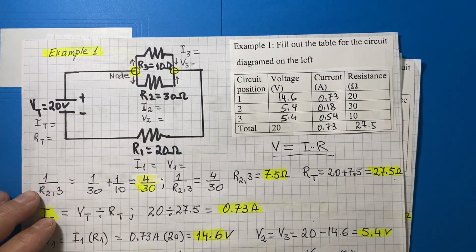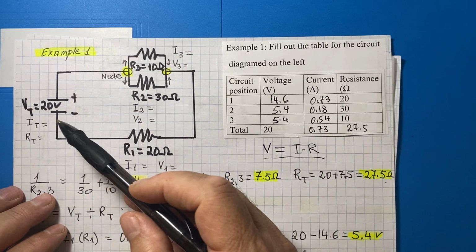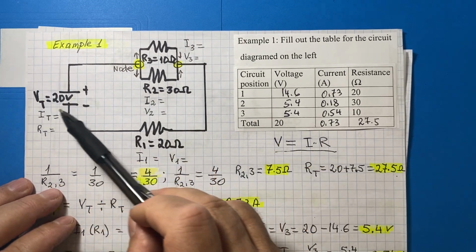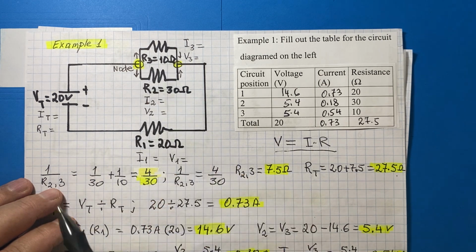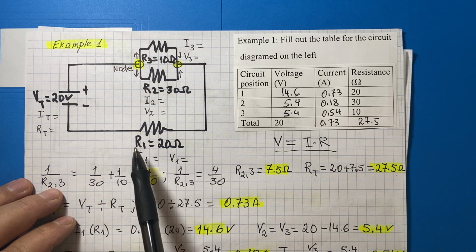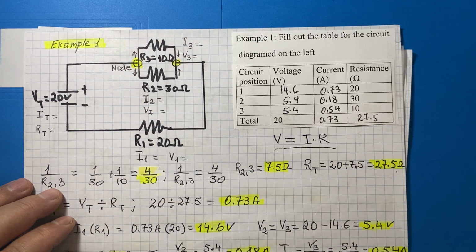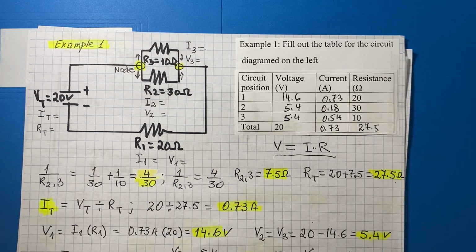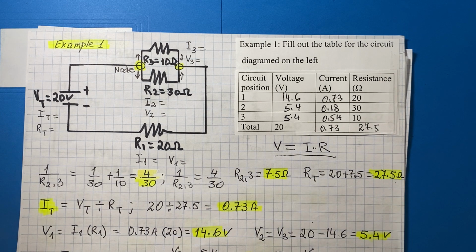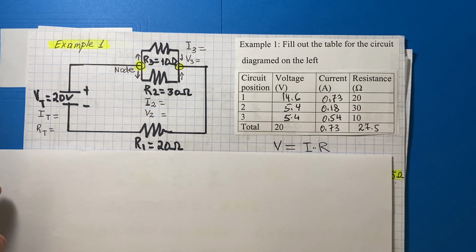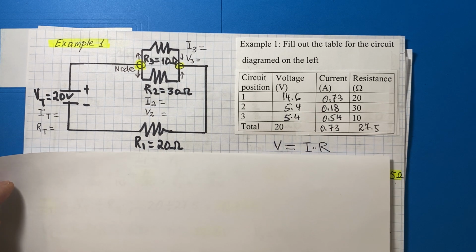Now, example 1. We have a combined circuit here. Voltage is provided, 20 volts, and we have three resistors, 1, 2, 3. The values for resistance are given: 20, 30, and 10. If you know how to solve this, try now, and if your answers are the same as those provided in this box, you don't need to watch the video. Pause the video and try now, and find out if you need to watch it or not.